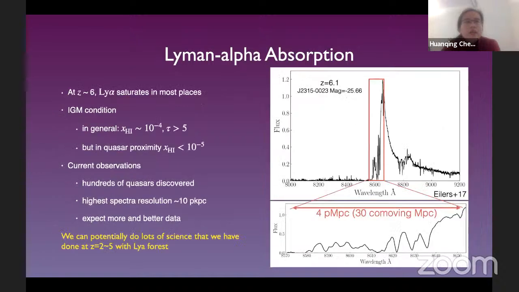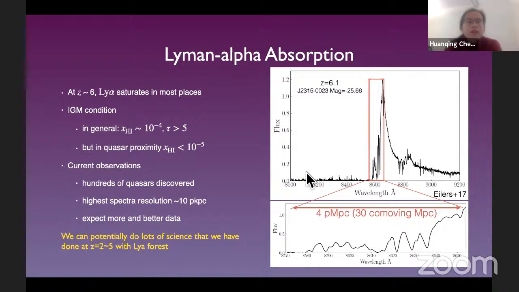However, at even higher redshift, the Lyman alpha absorption is not a favorable tool to measure IGM quantities, simply because closer to the end of reionization, the radiation background is very low. Thus there is so much neutral hydrogen in the universe that in most places it will cause complete absorption.